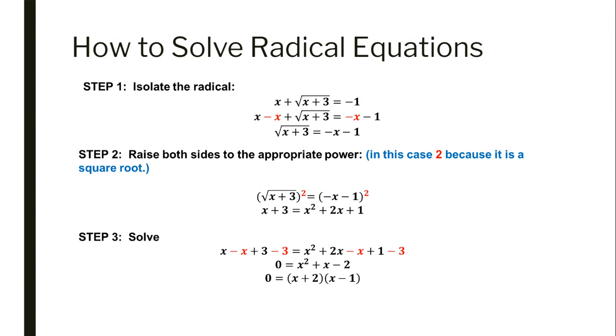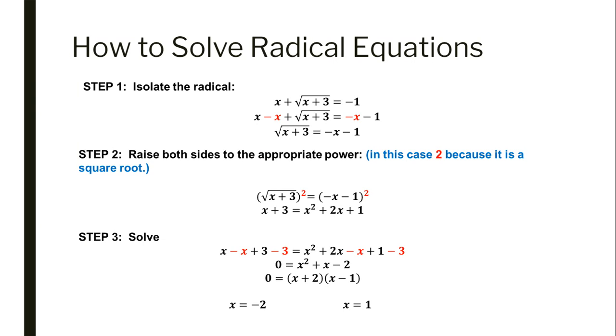Now, in these kinds of problems, if we gave them to you, we really don't want you to spend time using the quadratic formula if you don't have to. So if we gave you a problem, it's probably factorable. I factored this, has 2 factors, x plus 2 times x minus 1. Now I can take each one of those, set them equal to 0, and solve. So x plus 2 equal to 0, x is going to be equal to negative 2. And x minus 1 equals 0, x is going to be equal to 1.